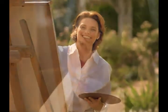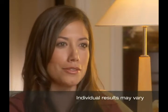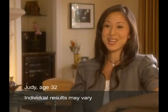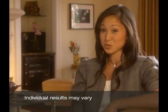And like art, those moderate to severe frown lines between the brows can also say a lot about a person. It started to make me look like I was either concentrating too hard or I was a little bit stressed out. I was home for Christmas and I was reading a book and my mom said, "You look like you're frowning." I think it's because I started to look angry or something all the time because the lines were there.